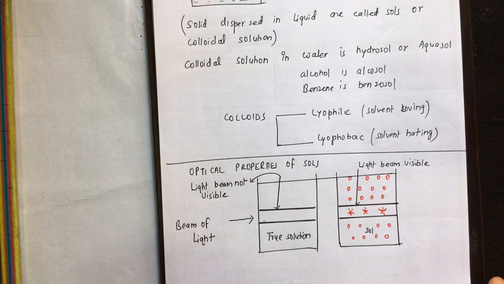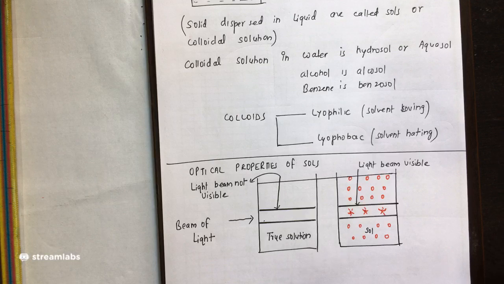So my dear students, if you have seen the hazy illumination of the light beam from the film projector when you sit in a cinema hall, the hazy illumination of the light beam from the film projector in a smoke-filled theater, or the light beams from the headlights of a car on a dusty road, these are familiar examples of the Tyndall effect.